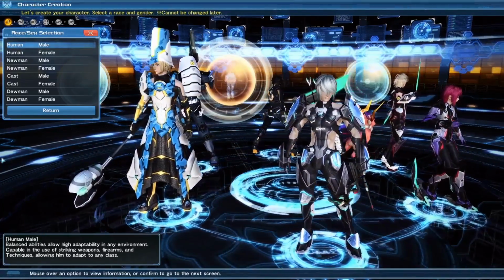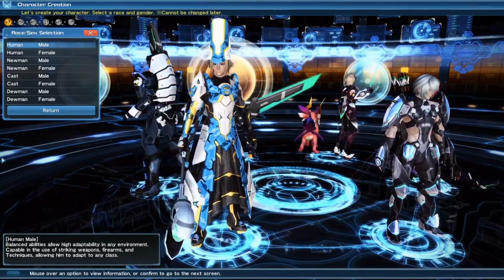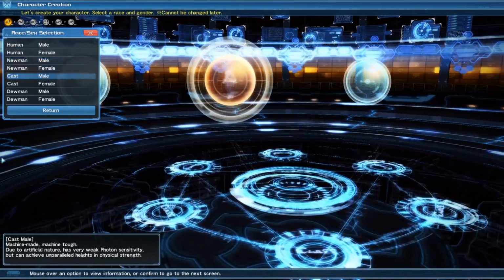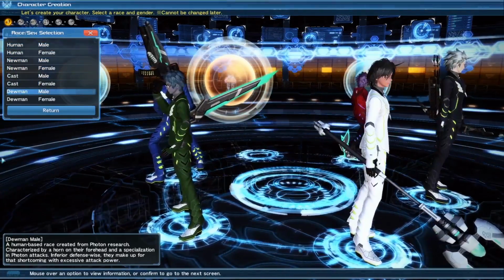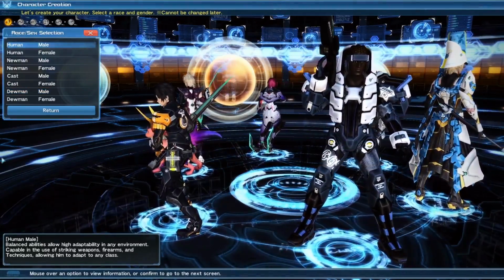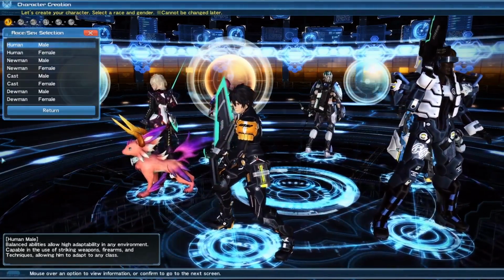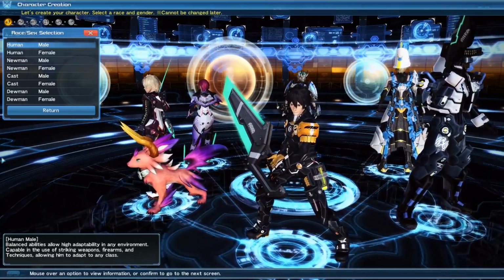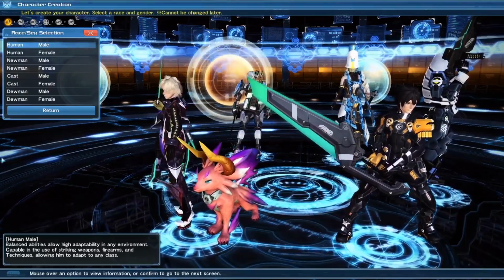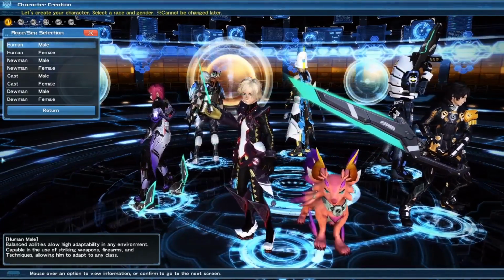So the first thing you're going to be brought into is your race and gender selection. It's important to note that you have 4 different races: human, Newman, cast, and Deuman, and there are differences between these races. For example, humans have good HP. They have either good special attack and special defense, or good technical attack and technical defense, and you'll see these stats abbreviated as S attack and S def, or T attack and T def. This all depends on your gender. Males are better with S attack and S def, females are better with T attack and T def.